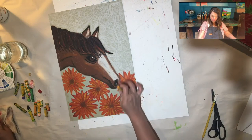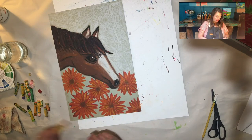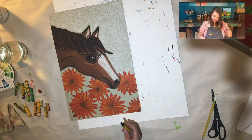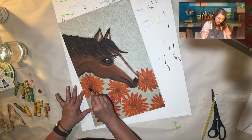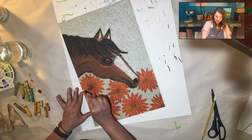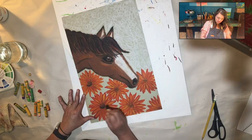We'll come back around the nose and put a little black around that area. But right now this is looking pretty good. So I'm thinking the next thing we want to do is pick up our black. And I got a new black so I'd have more of a point. But I'm going to come down to the very base of the cone, just the bottom part. And I'm going to start drawing in some little lines. Just do it kind of like a little smiley face, and you want to do that for all of the flowers. And that kind of gives that shadow effect so it looks more dimensional.